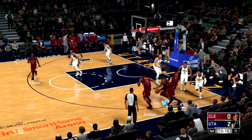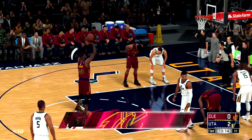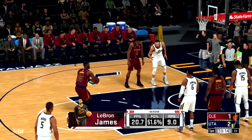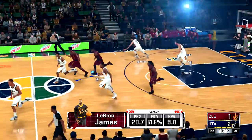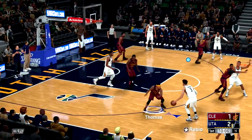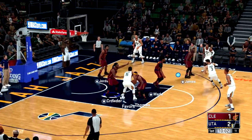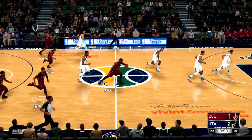Back to James. So the whistle blows on the shot and 2 free throws for the contact right there. And LeBron James has openly stated very publicly, especially last year in the finals, he is chasing Michael Jordan. He wants to be the best ever. And at this point, he might be top 2. Jordan with 6 titles. Hard to see LeBron surpassing that. But just to be in the conversation with the GOAT is an achievement in and of itself.